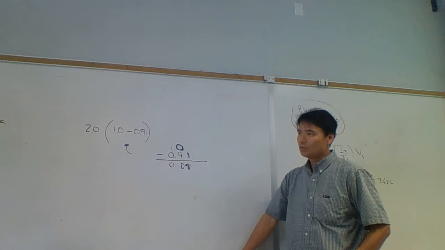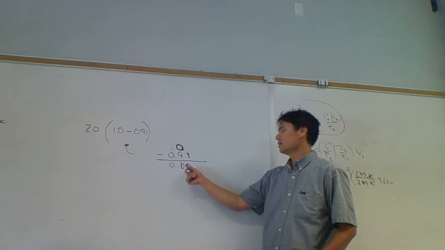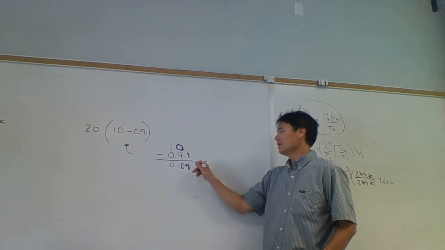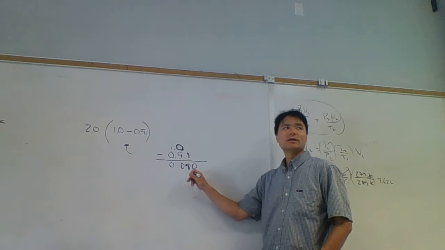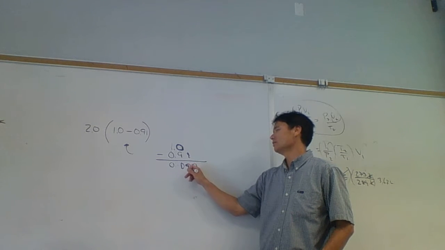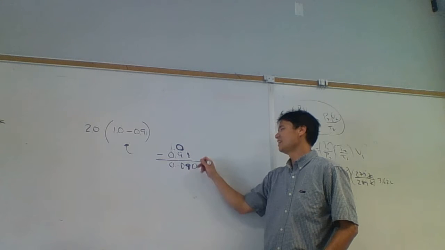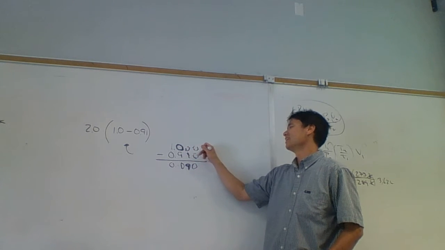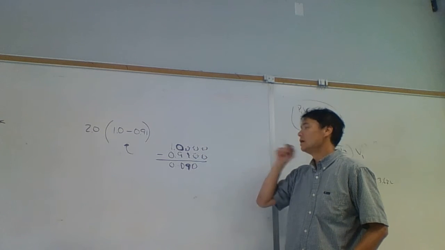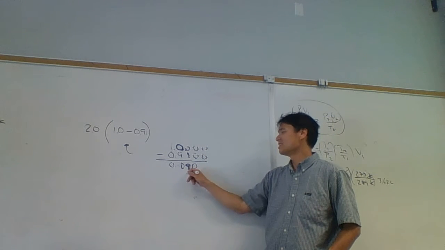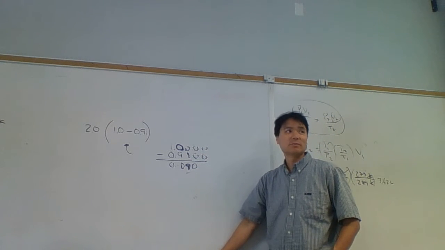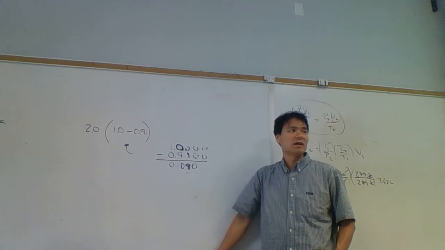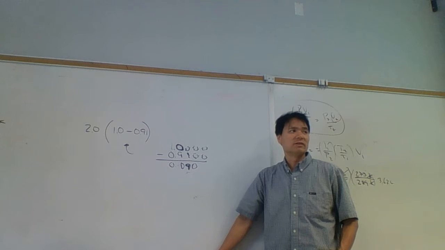you know, we're only allowed one uncertain digit. So here it is. Can we go ahead and tack another 0 on there so we can call this 0.090? No, because all the digits past here are uncertain. And since we're only allowed one uncertain digit, how many sig figs are we going to end up with? Just one. And so the final answer is only going to have one sig fig.